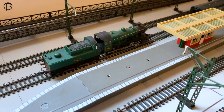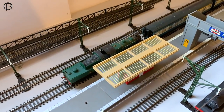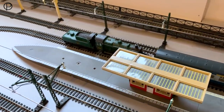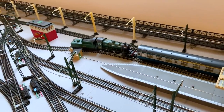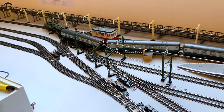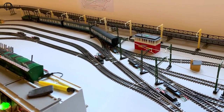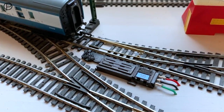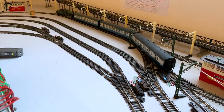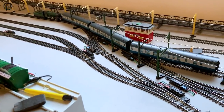We'll use the IVATT to pull these blue and grey coaches out of the platform and get them onto the other platform, ready for the Class 31 to come and take them away. We're on half-wave here so it's making quite a deep purring noise on the old motor. Nicely through that set of points. Change the direction and push them back through onto the other side of that platform. Long-running coaches these, I think — starting in the mid to late '60s.